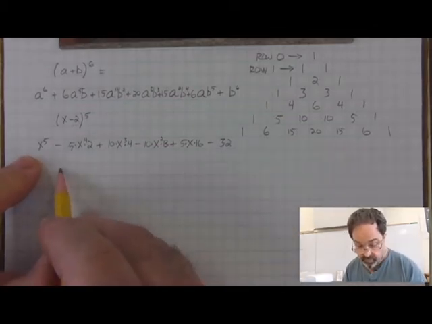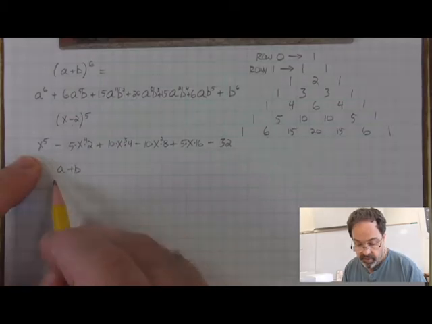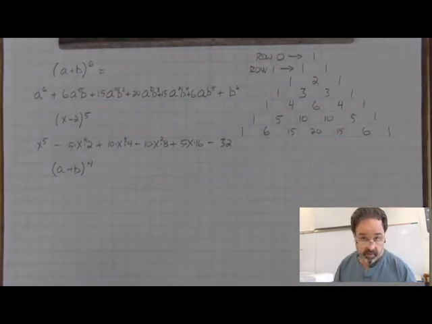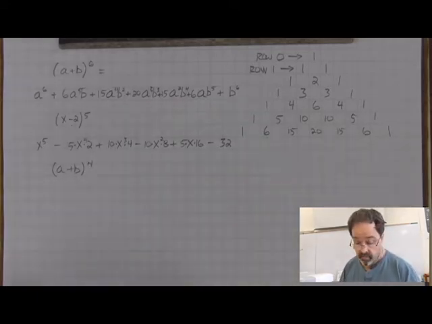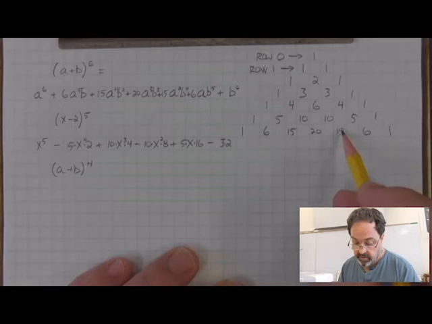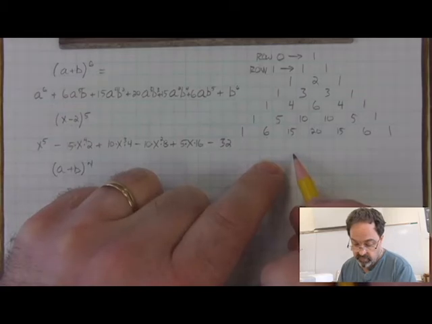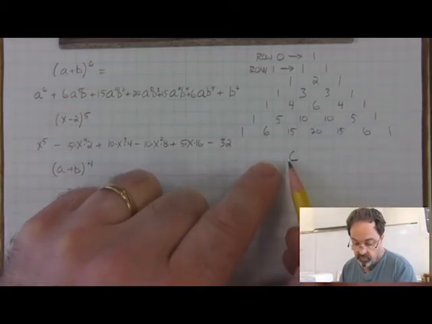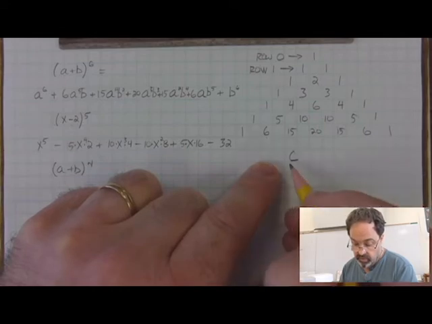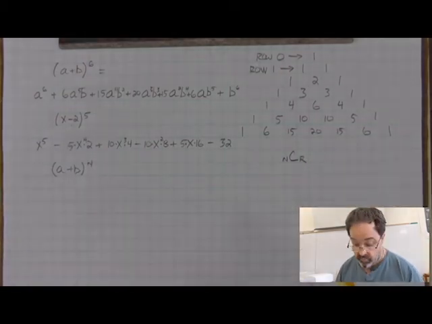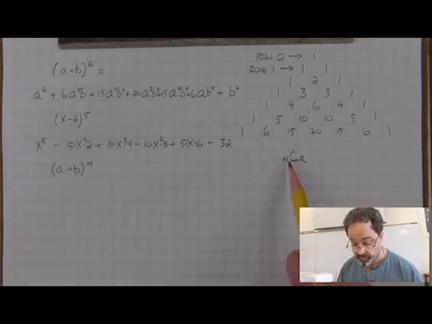We can generalize this. A binomial a plus b to the nth power has a pattern in its expansion. But we need a general way of finding these numbers. And that general way of doing it uses a C with two numbers before it and after it. The first number is what row it belongs to, and the second number is its position in that row. Now, these sequences of numbers start with a position of 0.